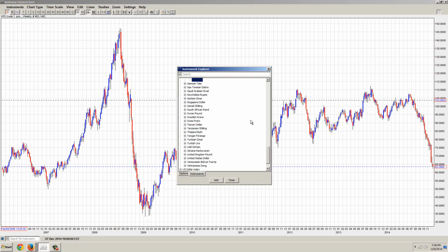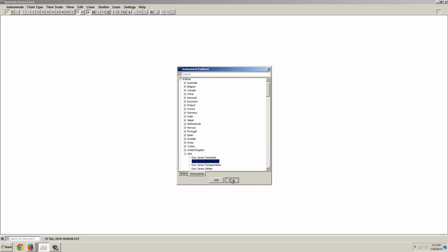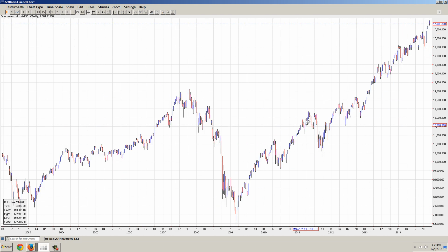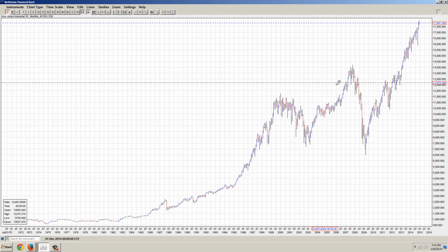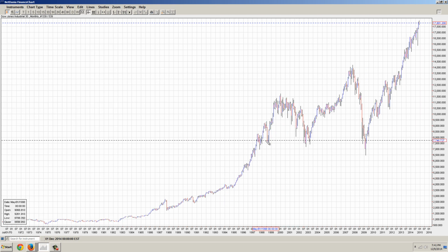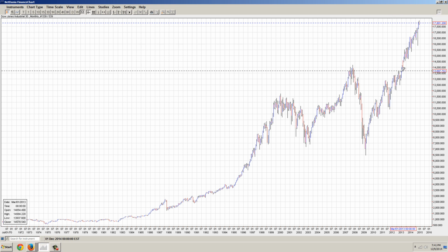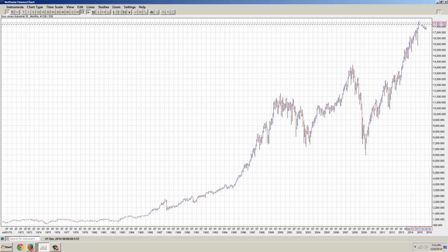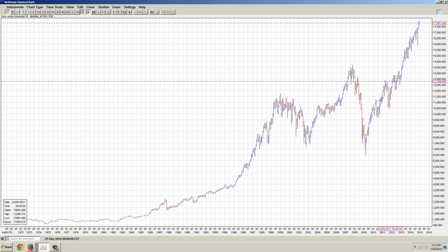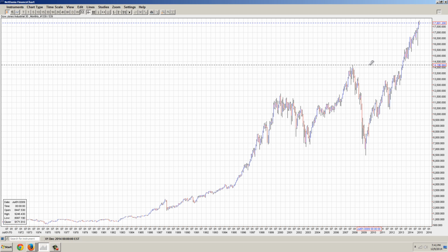Now, just to show you how extreme it is, I've shown you this chart many times before. We want to look over at the US stock market because it's the stock market where all this money has gone, and it hasn't gone to the common man. So you can see, we'll go out to the monthly. You can see on a long-term basis how overvalued the US stock market is. The last financial crisis actually looks small in comparison to the run-up that we've had. This run-up that took us to about 14,000 on the Dow took a very, very long time.